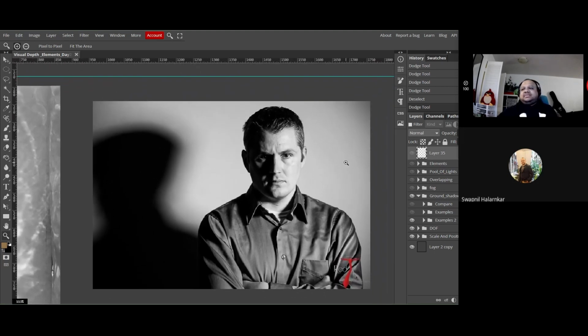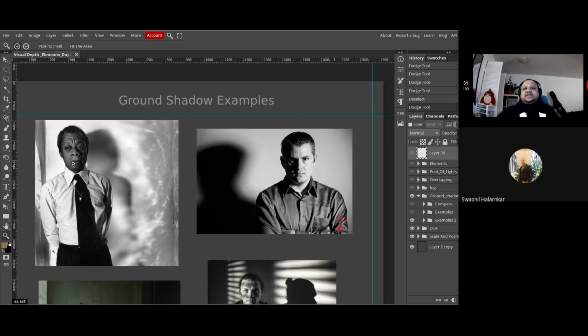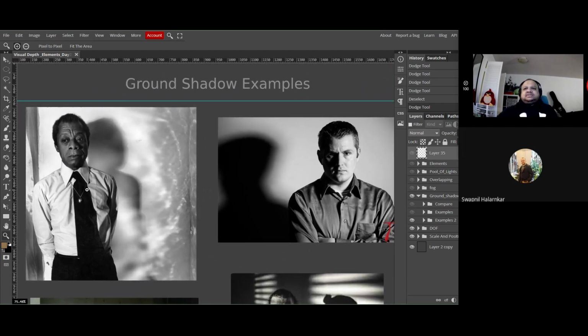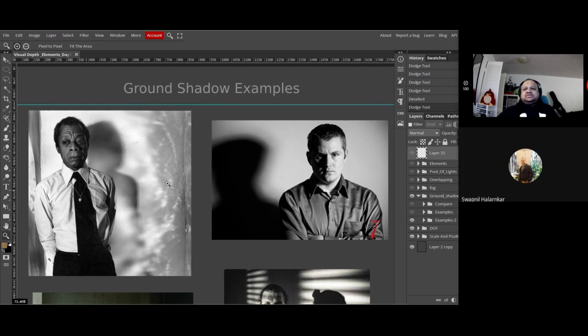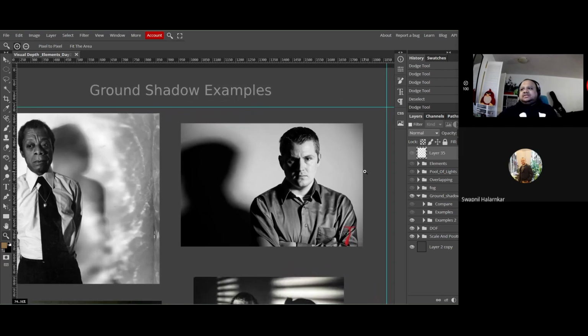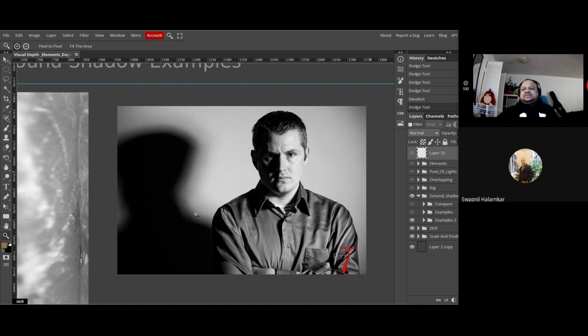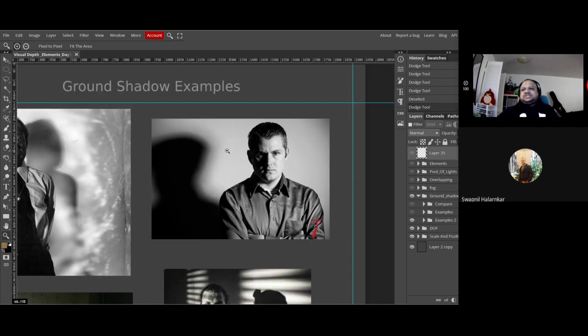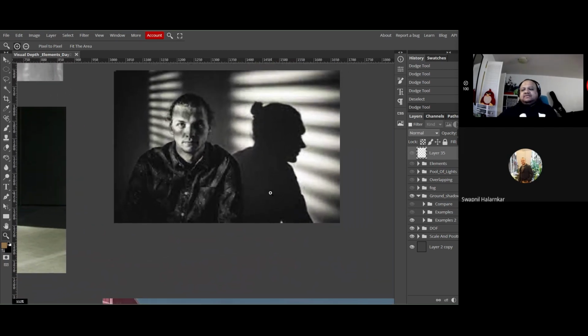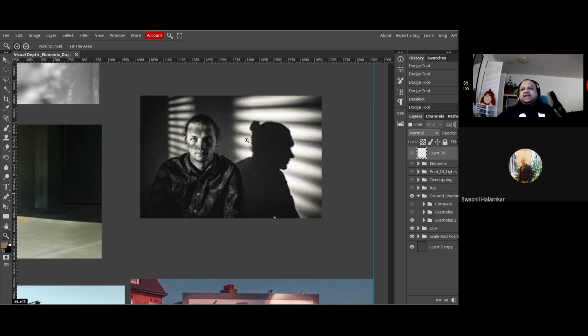And then there is this example. I can say that this is a very successful image in terms of what it has shown here. This example is somewhat successful, somewhat not for me. He has a very strong character. You can see that he's very serious. I would have loved it if this shadow was sharper, but it's on the softer side. If it was sharper like this, it would have given a very good impact.